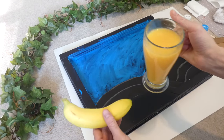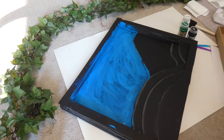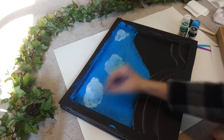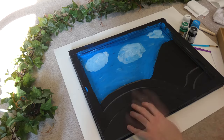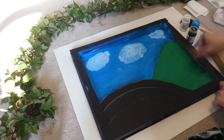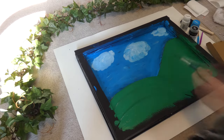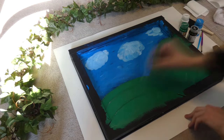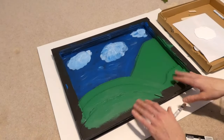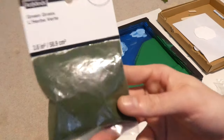Oh yeah, while it's drying, having a little breakfast. Looking really good. Really happy with it. This is what it looks like so far. All of the paint is dry to the touch. Maybe there's a little bit of wet spots in the corners up there, but I'm just going to go ahead and do it. The next step is I'm going to be putting on this fake grass.